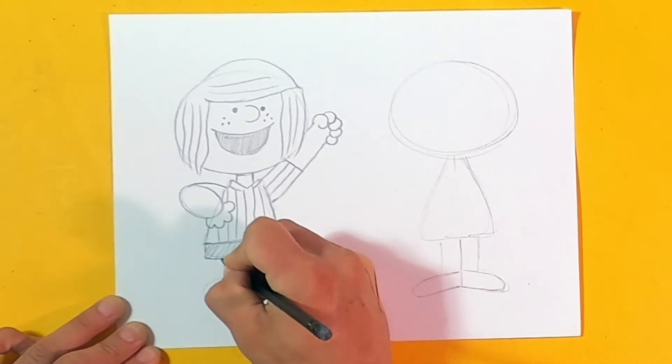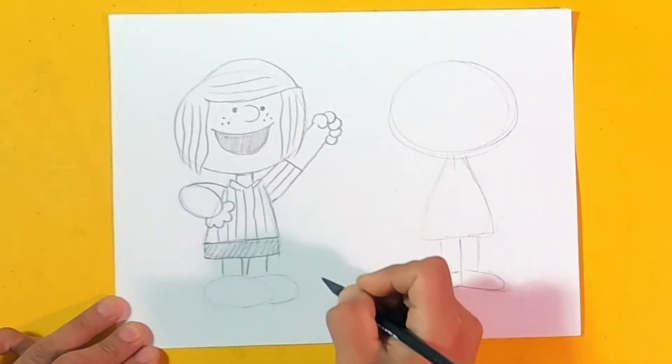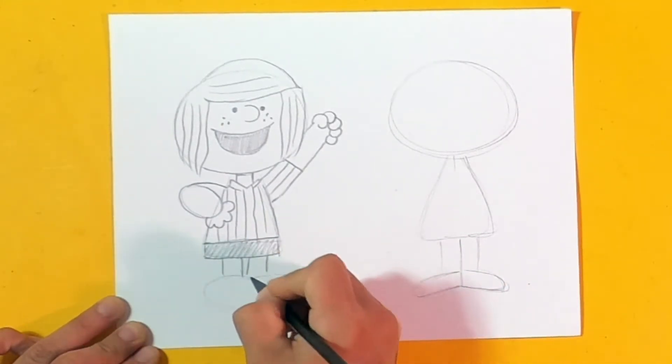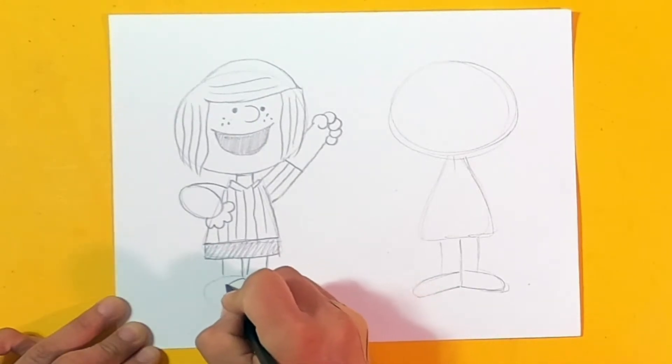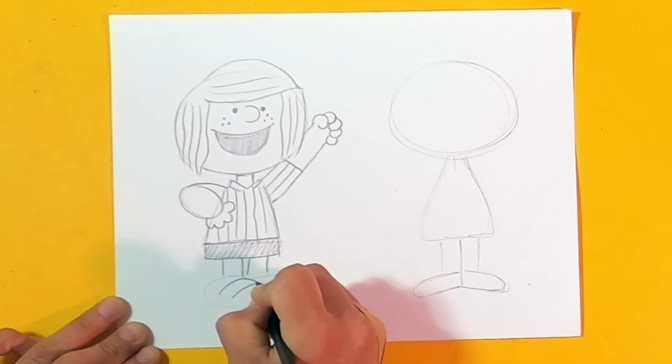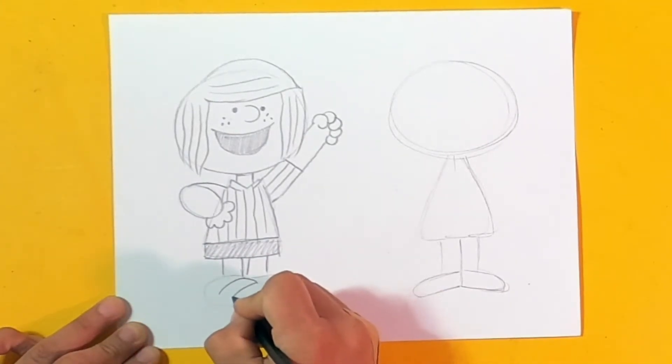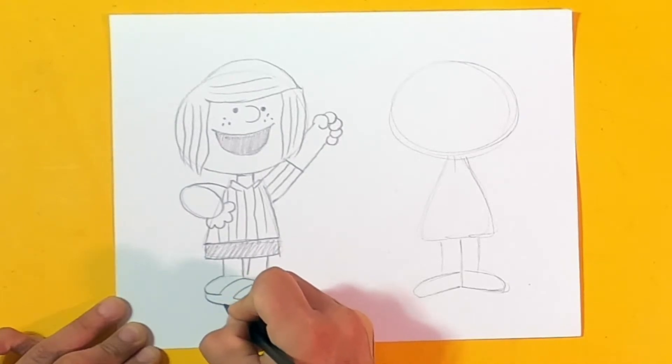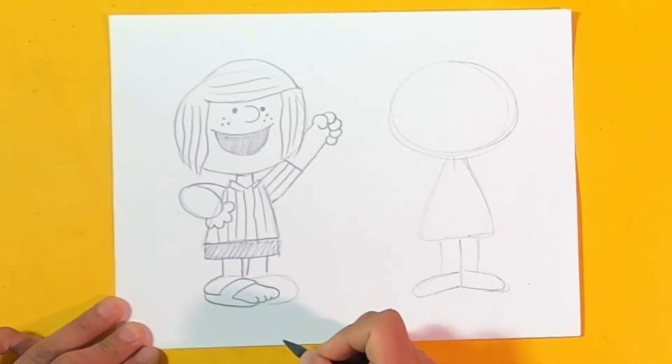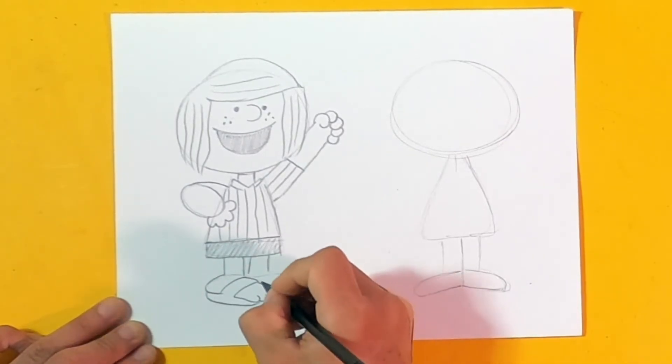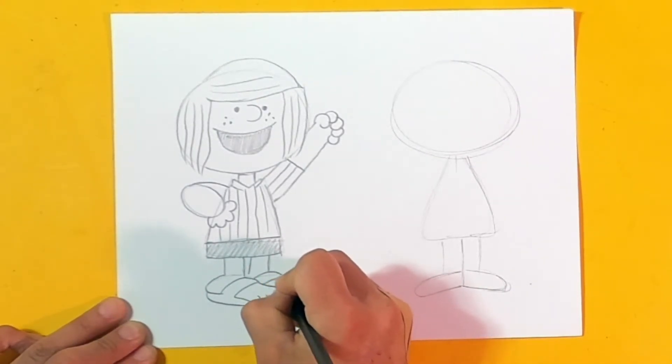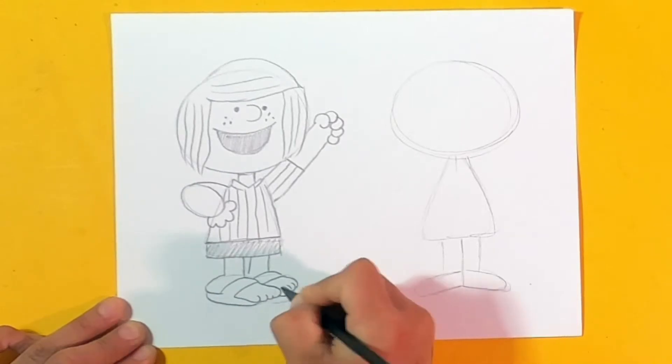And the next thing we're gonna do is she wears sandals, so we're gonna have to draw some toes and feet on her. So what I'm gonna first do is gonna draw two curved lines going across our oval, like that. Then I'm going to the front. I'm just gonna draw a little toe: one, two, three, and a big curve line back. I'm gonna use this line over here on my oval and just curve that back up. There's her feet sticking out of her sandal. Same thing on this one. I'm gonna draw two curved lines: one, two. And you go one, two, three, and then a big one for a big toe. And you can draw a little curve. That's Peppermint Patty cheering.